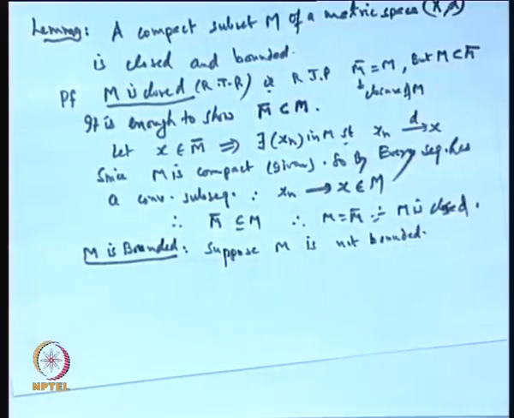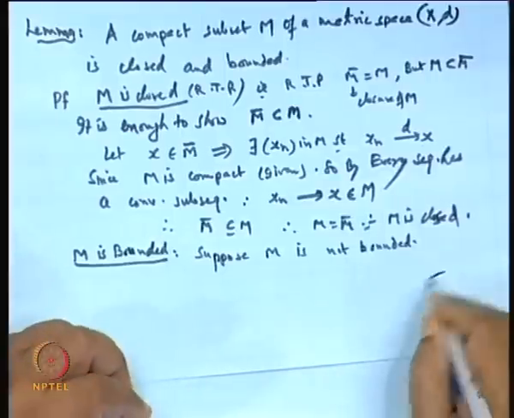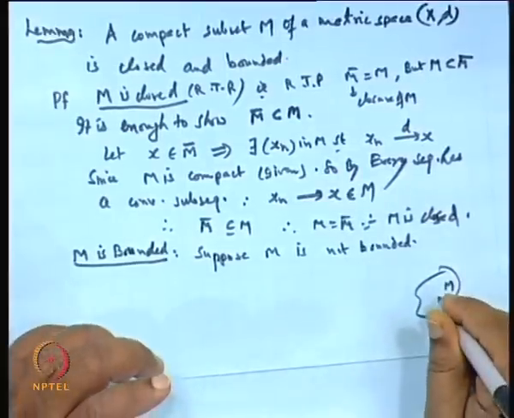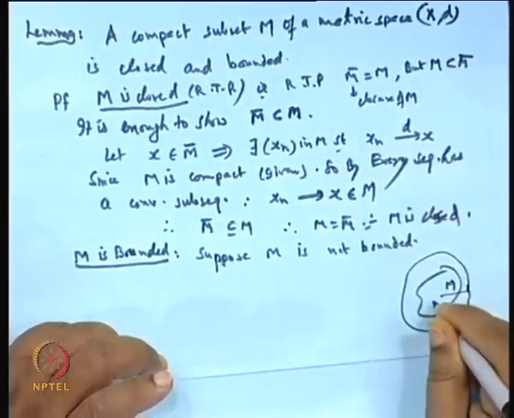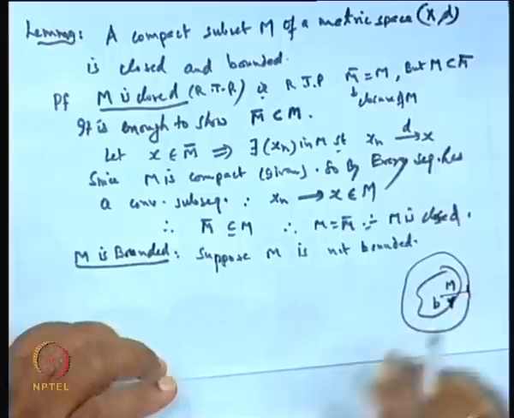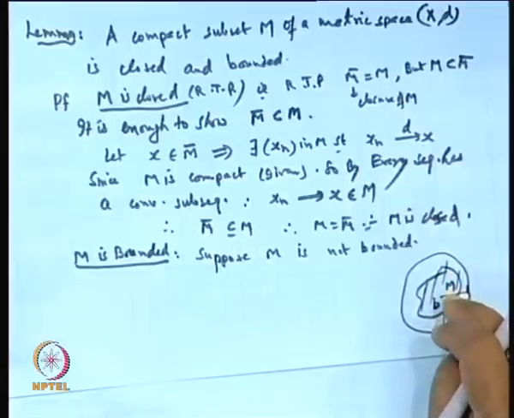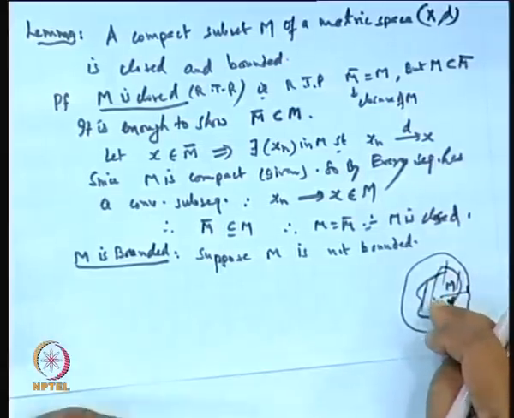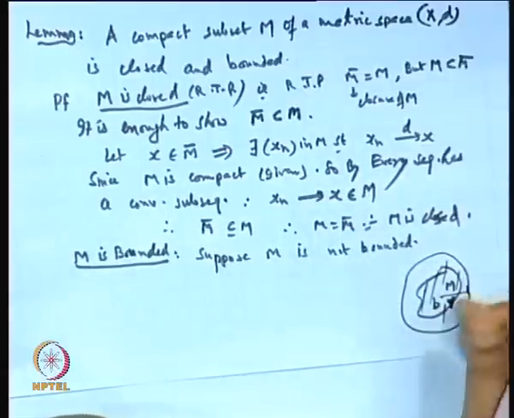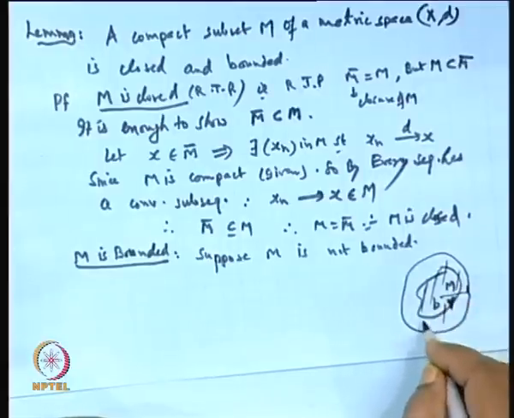It means the meaning is this, that a set M is said to be bounded if we are able to draw a ball around some point B with a positive radius r such that all the points of the set M are totally within this ball. So, if we assume M is unbounded, it means there must be some sequence of points in M whose distance from B keeps on increasing as n tends to infinity, meaning we cannot find any suitable radius r so that a ball can be drawn around the point B such that all the points are inside the ball.